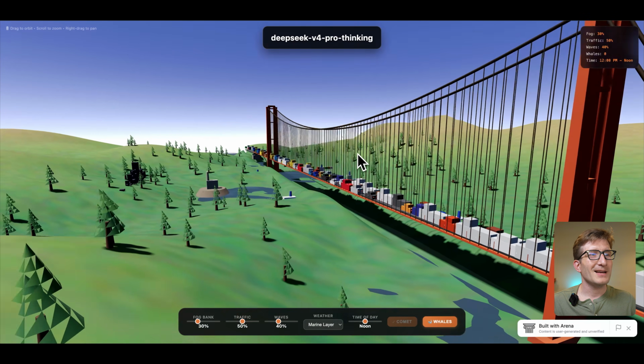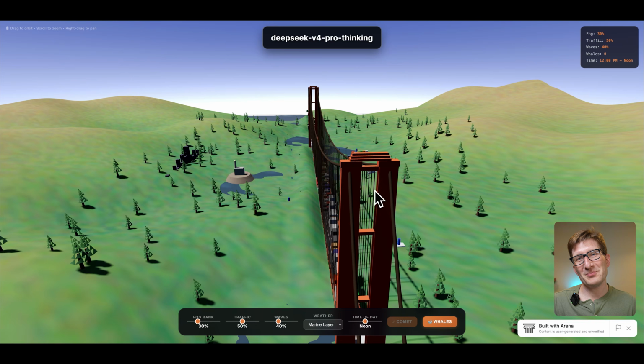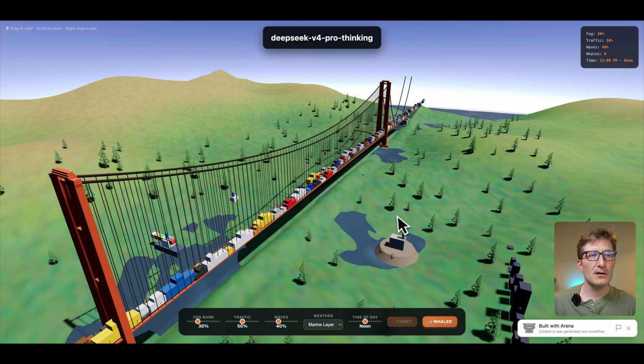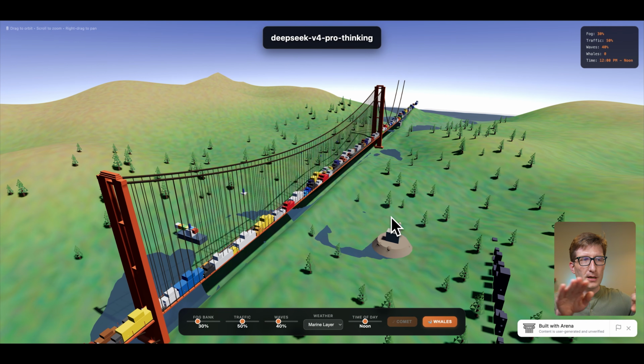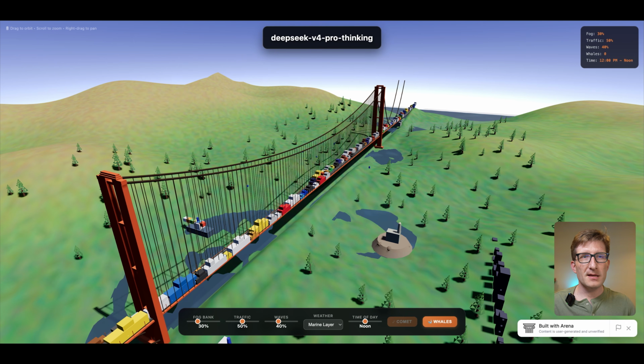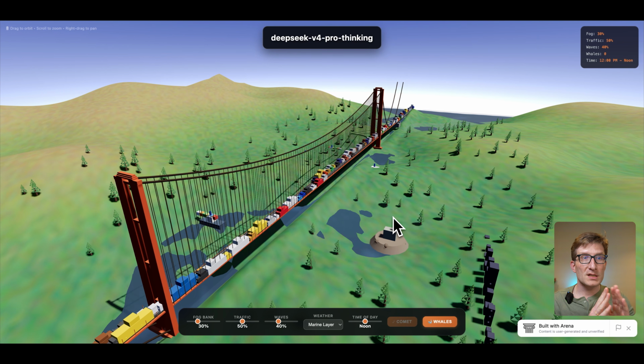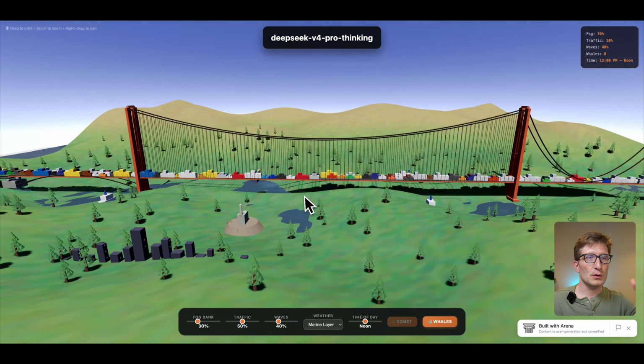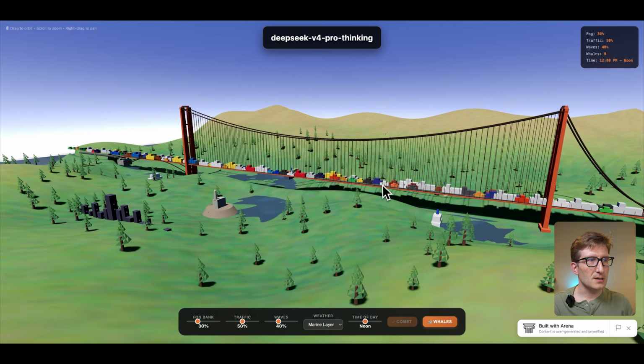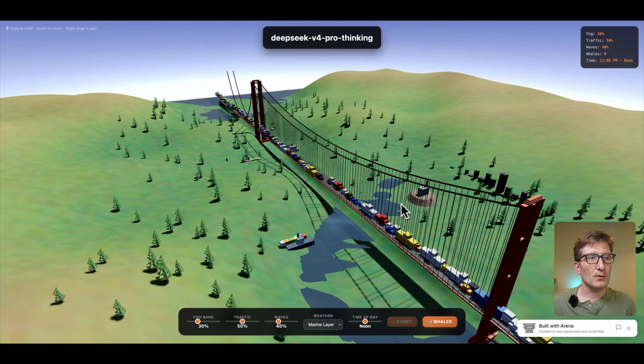So this is my Golden Gate Bridge prompt. I really like it because it's really complex, the way you need to coordinate different elements, and I think it's a pretty good proxy for if you ask for a lot. If you look at the prompt, it has like 20 different points it needs to hit, so let's see how well it does.